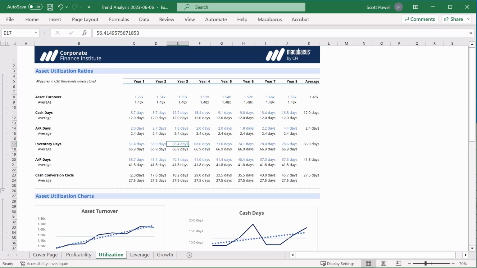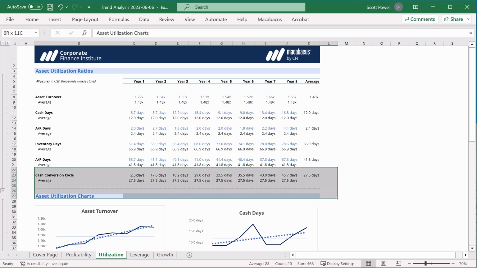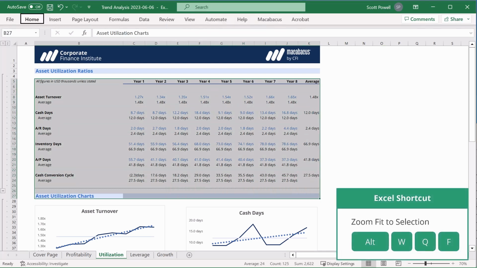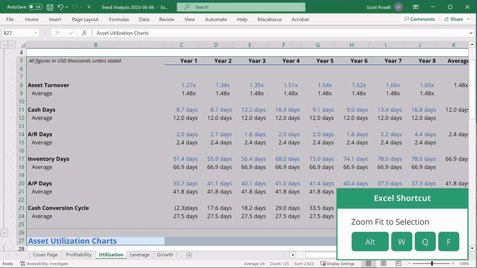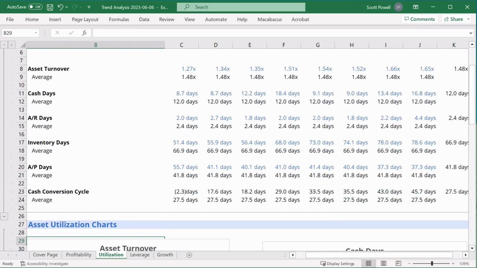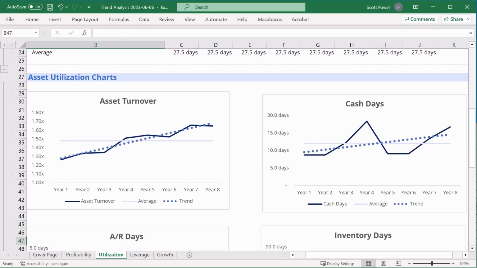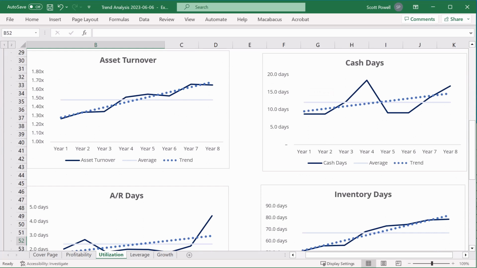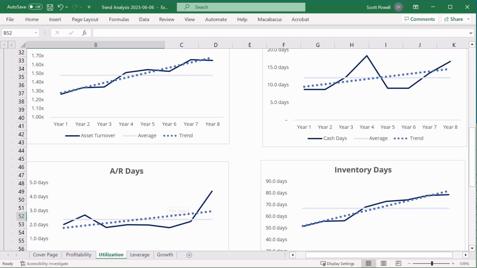When we look at utilization, let me just zoom in here. Again, do the stories make themselves evident? Well, it requires a lot of work. But when we look at the ratios here, we have our asset turn ratio definitely trending upward in the right direction. Our cash days is a bit volatile. It looks like there is a slight trend up. We have our accounts receivable days. That trend may be there, but it looks like it's distorted by this very last year. So we may want to discount a bit of a trend there.